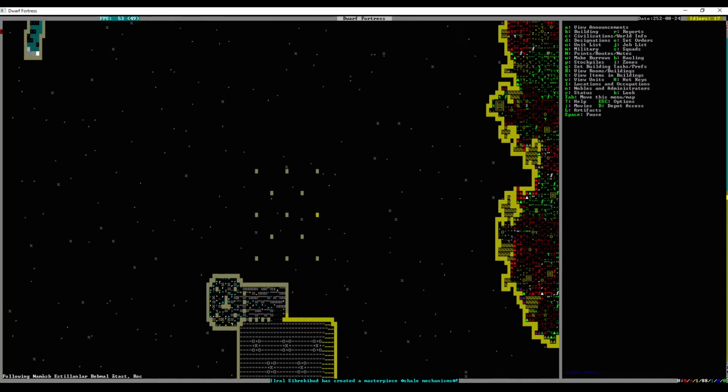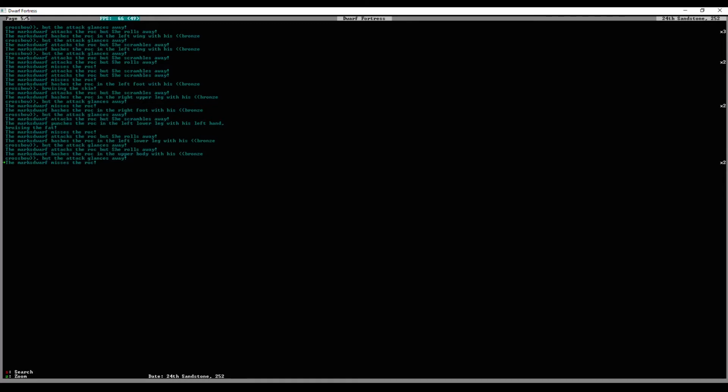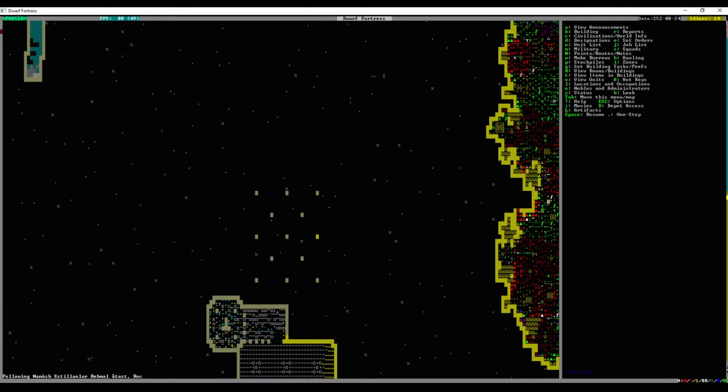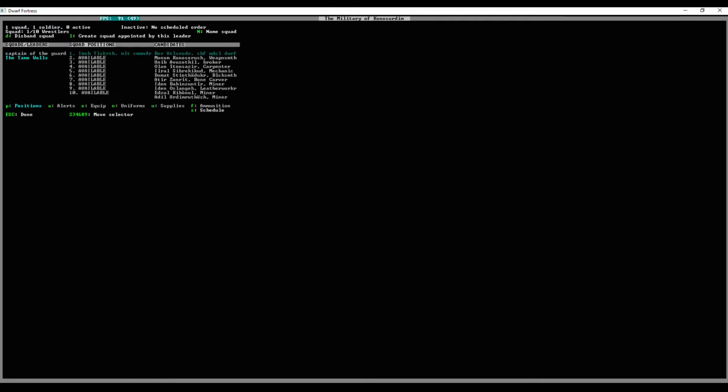I do have a militia commander. Send him out there and have him just help beat him up. Alright, we're just gonna get a bunch of people in there who can, maybe like miners. Hopefully they'll hit him with a pick. I'll eventually disband this. For right now, some hunters too. Yeah.